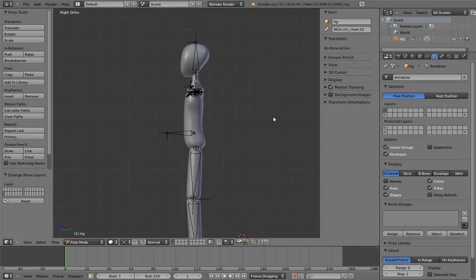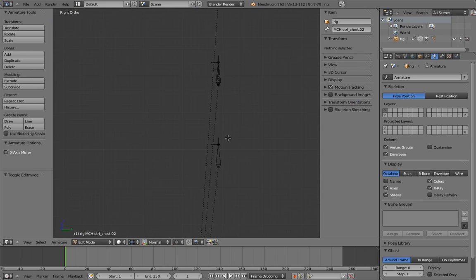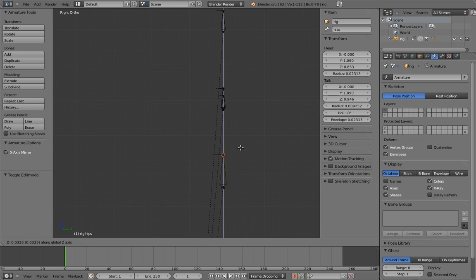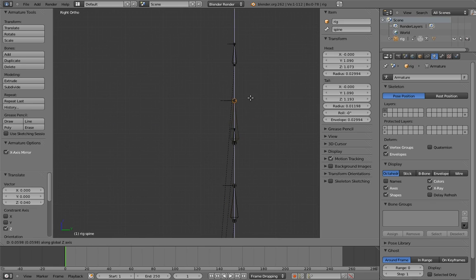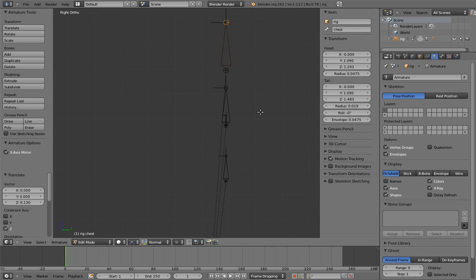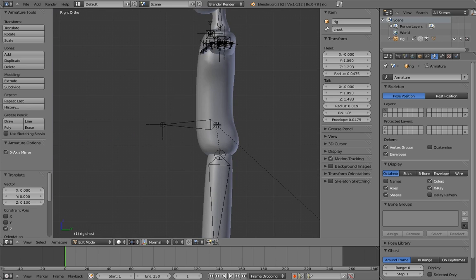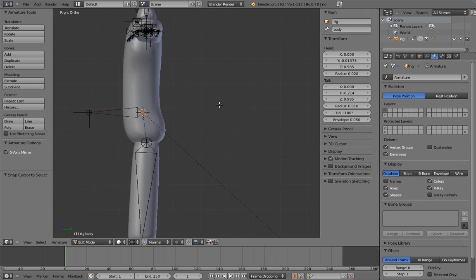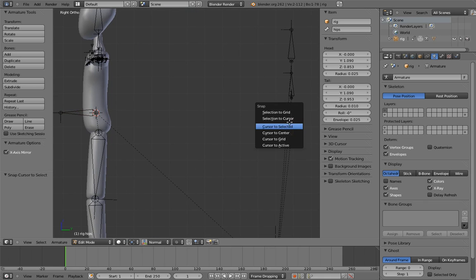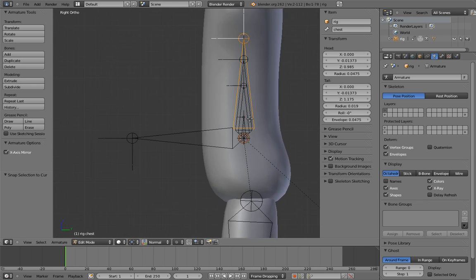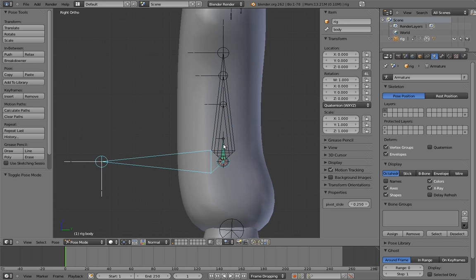And now move all of the controls to line up with the anchor bone. Now constrain the controls to follow the location of the anchor.